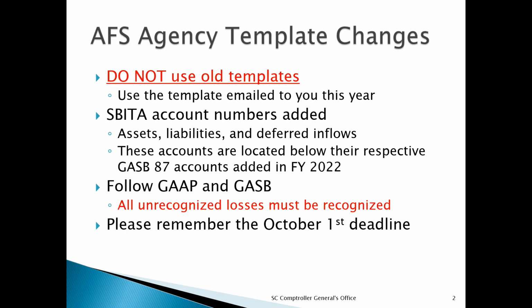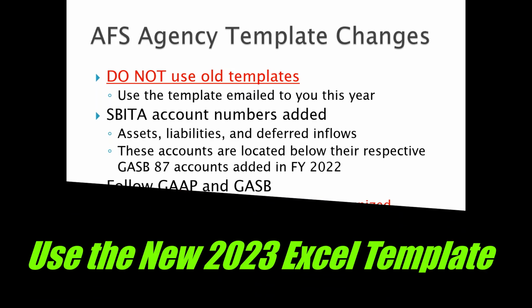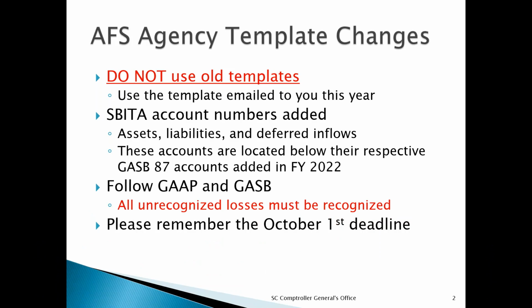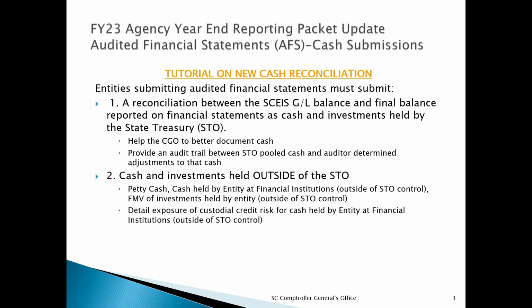Included in this template is going to be some information for SBITAs, for GASB 87 information. And also, you need to make sure for GAAP and GASB purposes that you include all your unrecognized gains and losses on your investments. Remember, the deadline is October 1st. So we're going to go ahead and get into the meat of this.